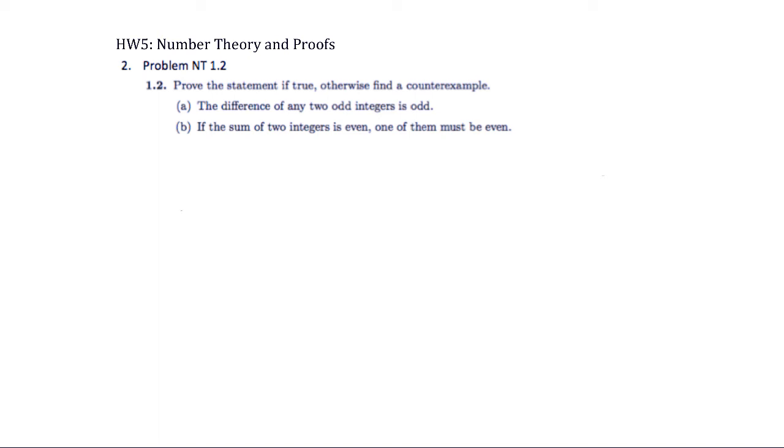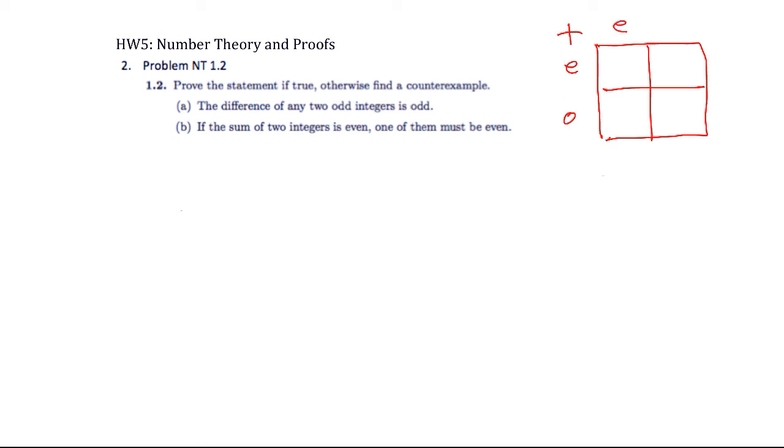Well, in the last problem we made a little chart of adding even and odd numbers: even and odd, even and odd. I've got 4 cases. I can either add an even to an even, plus odd plus even, or odd plus odd. It's really sort of like 2 cases. Either they're both even, in which case their sum is even, or we have one of each, in which case the sum is odd, or they're both odd, in which case the sum is even. Hopefully you can see that this was the sum, but the same chart also works for the difference.